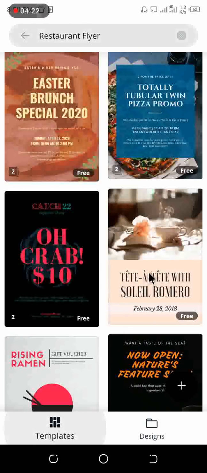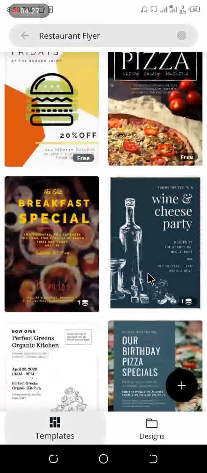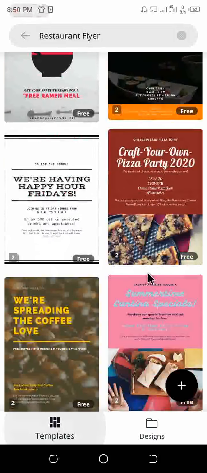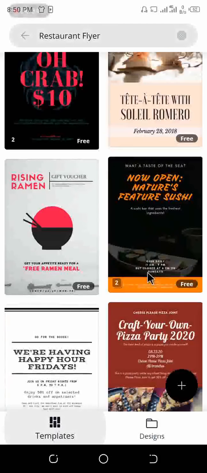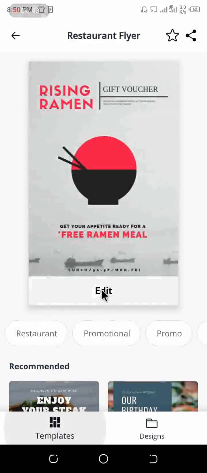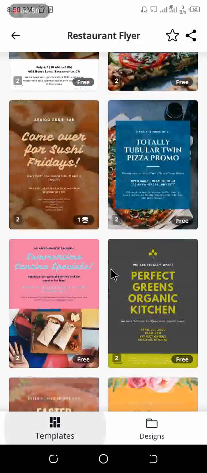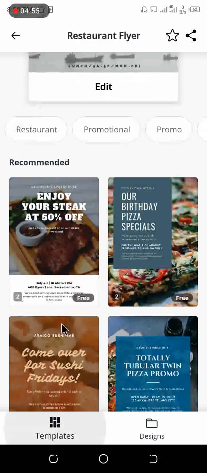Because I'm a very simple person and I don't like pizza and I don't like much vegetable too, and because I want to be a little bit selfish, I'll use a design that pleases me, and I know it will not please you, but I like it. And this one looks very simple and very smart and straight to the point. So we can edit this thing. When you click any of them, it recommends other options for you.